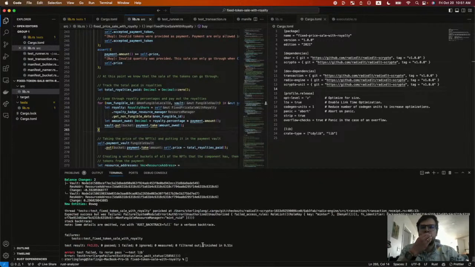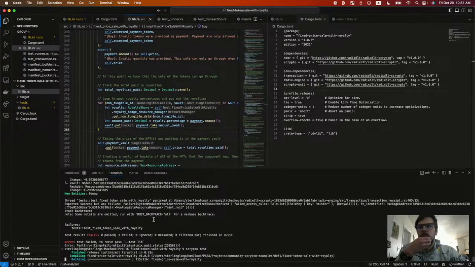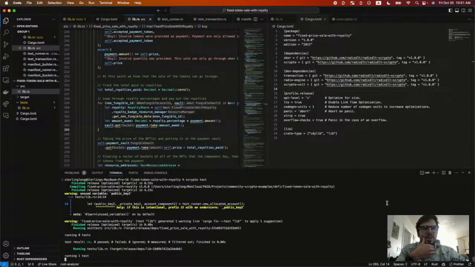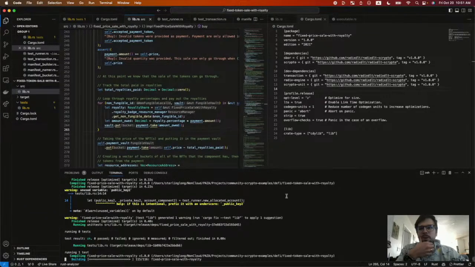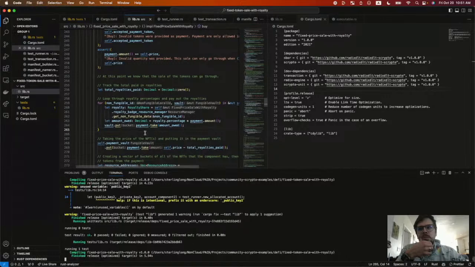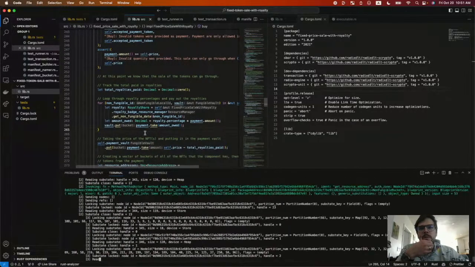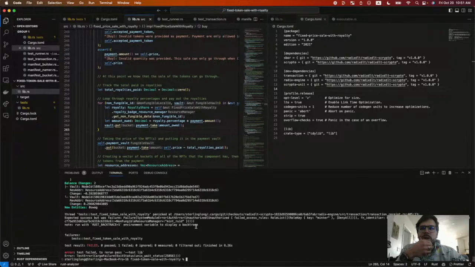Well, just do this again. Maybe. This is a panic at transaction receipt 405, but that's not my code. So debugging might be a little bit harder than I thought. Okay. Let's see.